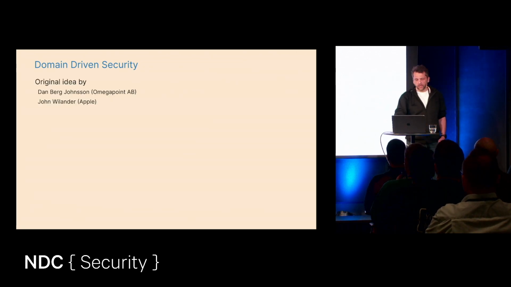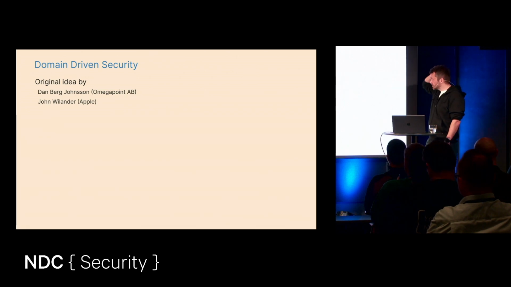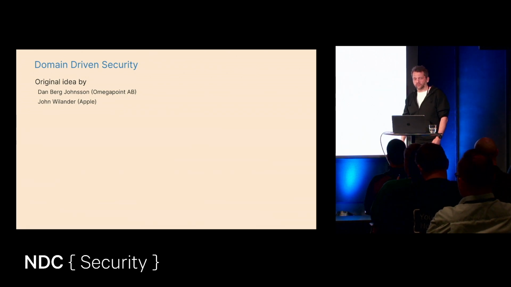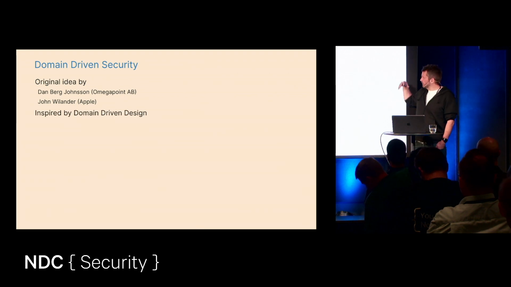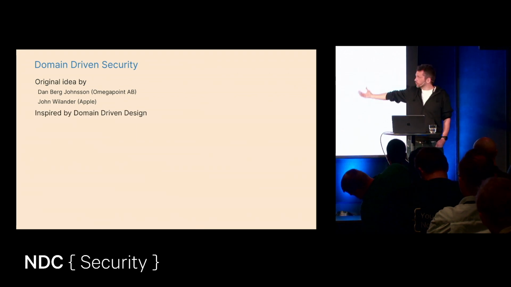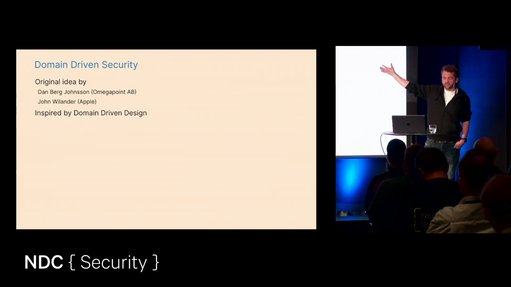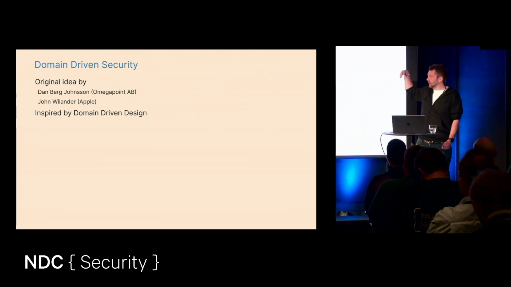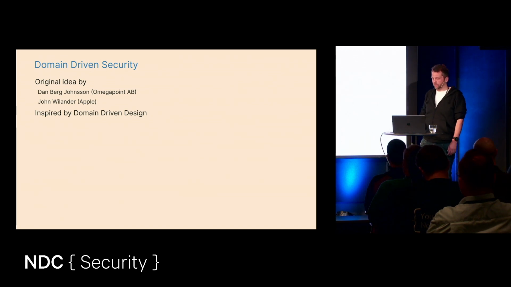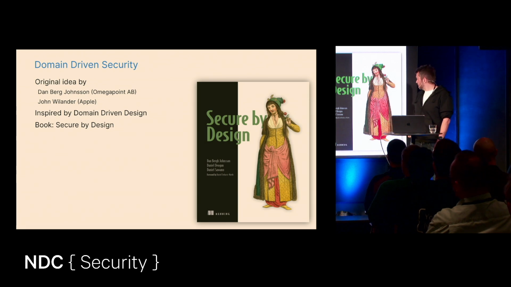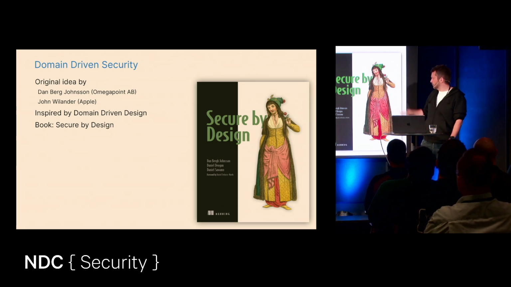And so a guy called Dan Jonsson contacted me and said, hey, I saw your blog post. This is interesting because we're working on this idea over here. And I really liked their idea. Their ideas were much better than mine. And they took some inspiration from domain-driven design, hence the name domain-driven security. And then they kind of built stuff around it and used the concepts from domain-driven design. And it also ended up in a book that they wrote called Secure by Design, which I highly recommend.